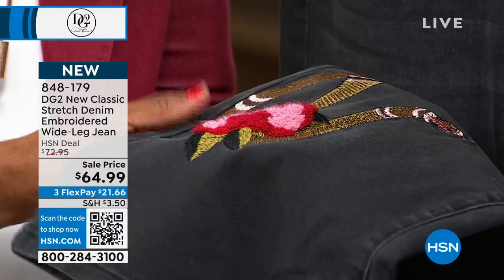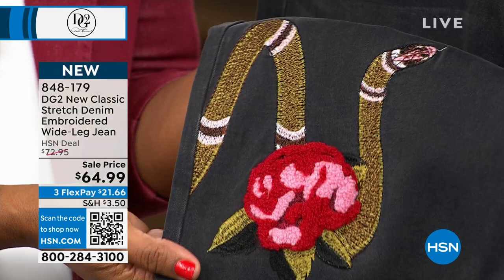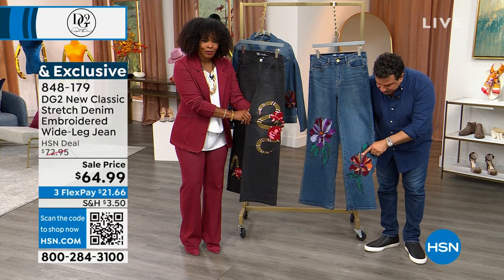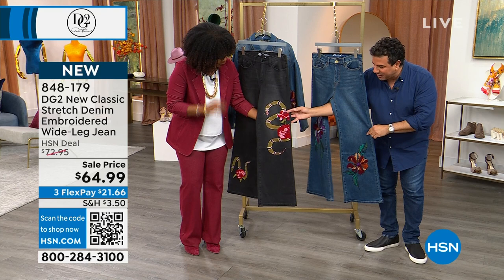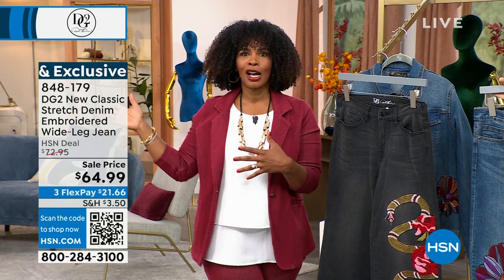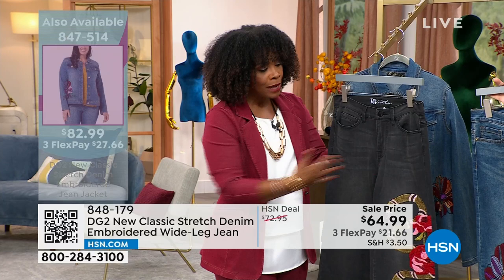These are so cool — a wide leg profile in new classic stretch. Order true to size. They look sensational with the blazer we designed. If you picked up the today's special, odds are one of the two colors will have a color from your blazer — whether it's the denim, black, wine, clay, or golden olive. This is the first time it's had a full presentation during this visit. You were the first to be able to see it and get it. A lot of you didn't wait — you saw Shay last hour and signed right up.